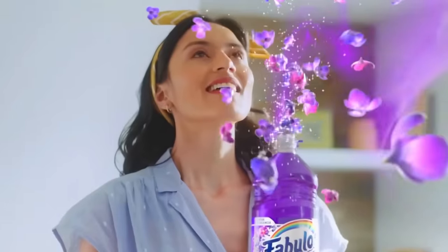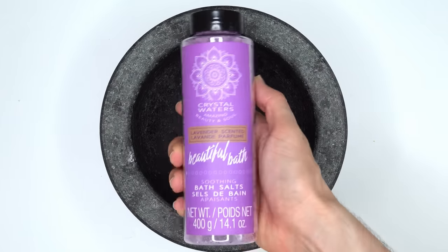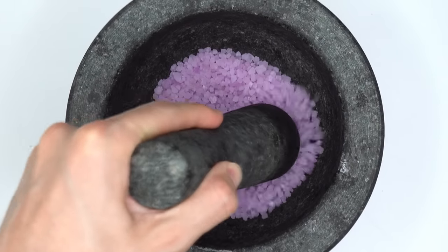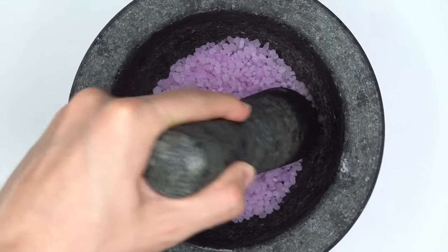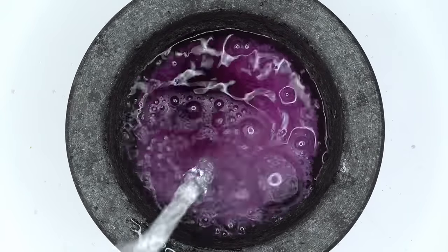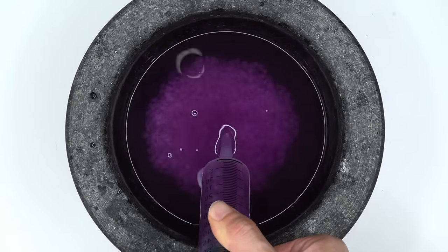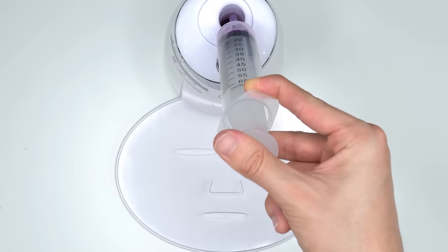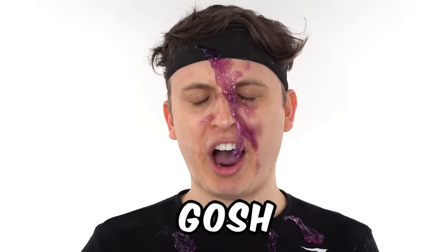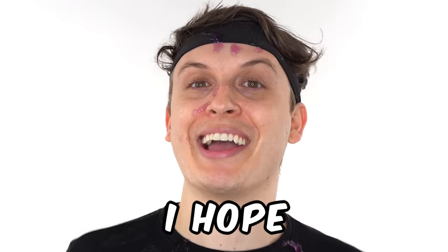This one you might know from the best smelling cleaning products — I would describe the smell as fabuloso. Lavender face mask! We've got lavender bath salts. These are actually really hard to smash — those tiny things don't look strong, but oh boy are they powerful. I think the trick is you have to get them wet, then they disintegrate after. Bubbles, suck it up, inject the bath water, add the peptide, turn it on and dispense. Oh my gosh — that did not work, and it got in my mouth. I hope the next one's better.